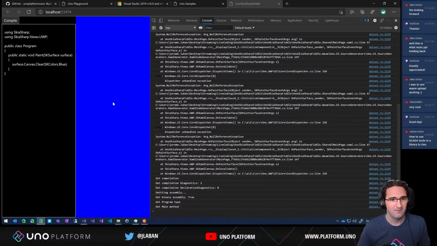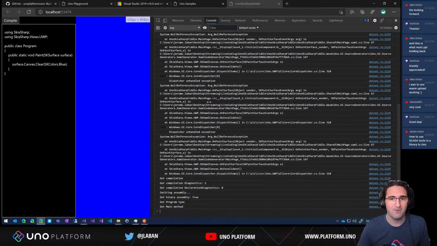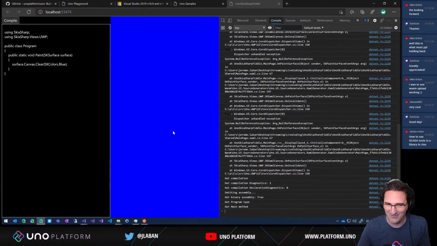It's blue, so it means that we're not refreshing. That's something that we have to adjust. If it's blue, that means that the code that we had here actually ran properly and was compiled properly, and then loaded properly inside of the running application. And then the type here was loaded properly, and we got the code that is executing here.